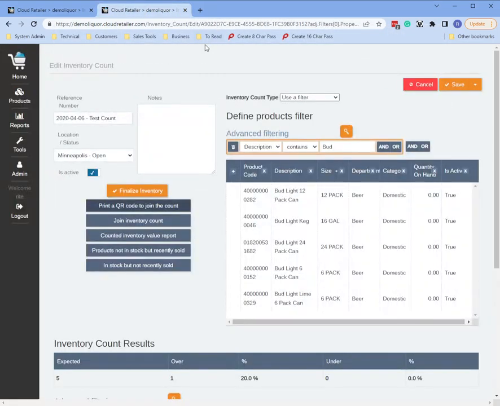And then lastly, I'll just throw in a quick plug. I don't have it on the screen here, but we do have a Cloud Retailer mobile application as well. That is a specific Android/iOS application that streamlines this process even further, making it part of a more native experience rather than a web browser-based experience. If you do want more information on that, please reach out to one of our technical folks or one of our customer service folks, and we can get you some more information.